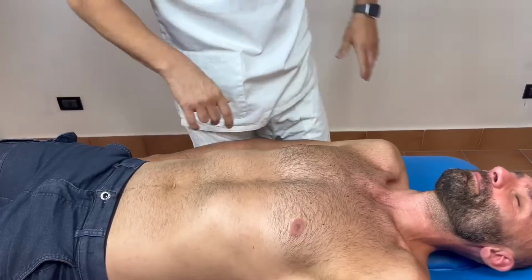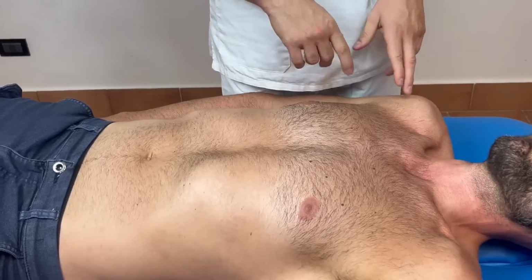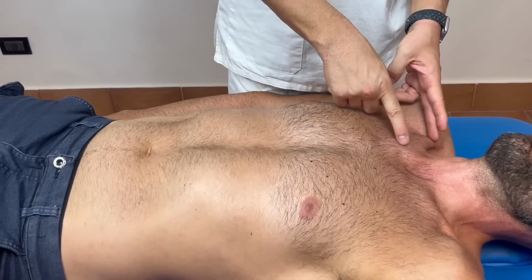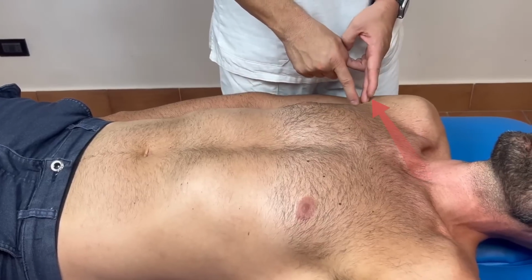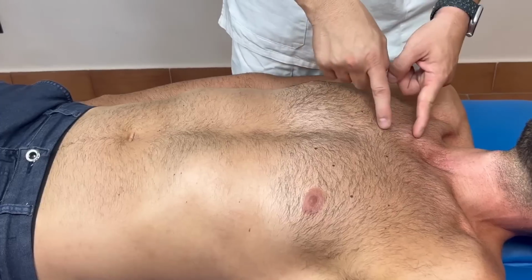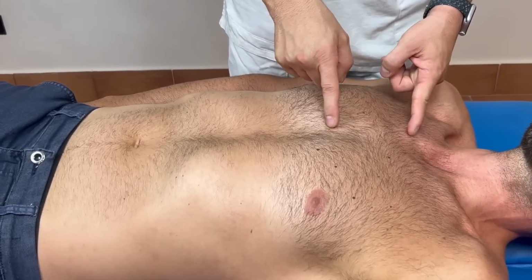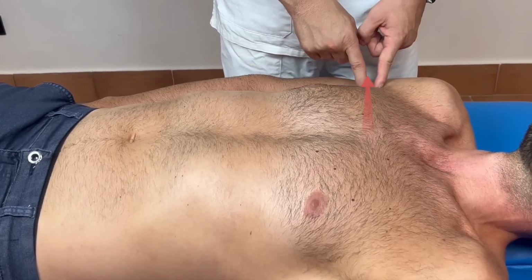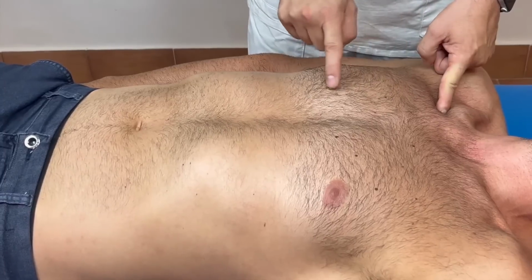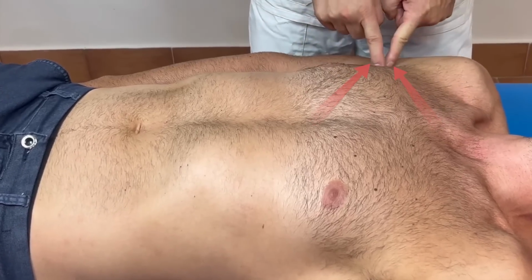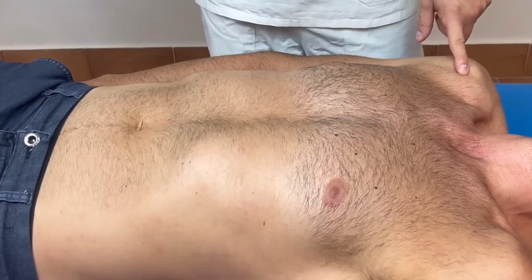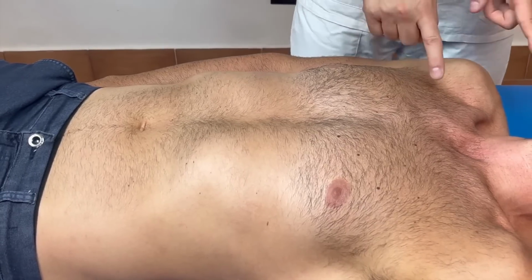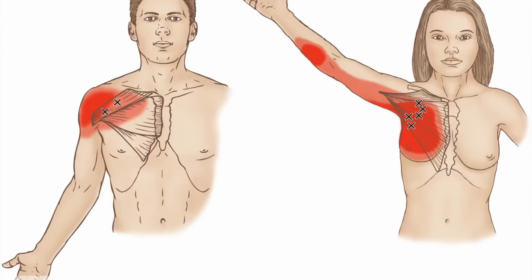Let's describe the pectoralis major. There are 3 muscle heads. The first head begins at the clavicle and extends to the bicipital cavity. The second head starts at the sternum and goes to the bicipital cavity. The third head starts from the 1st to the 7th rib and always toward the bicipital cavity. Now let's see how we can identify the trigger points in relation to these 3 muscle heads.